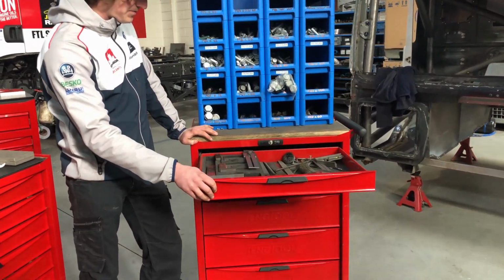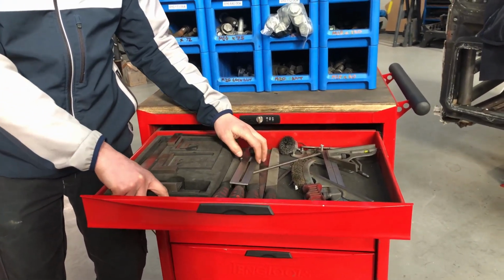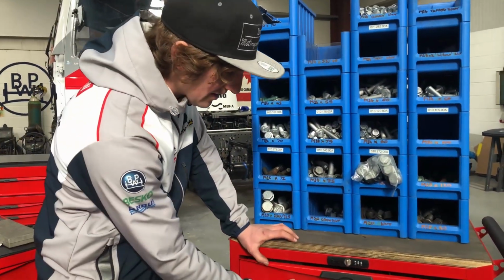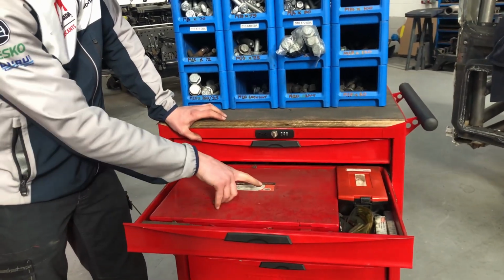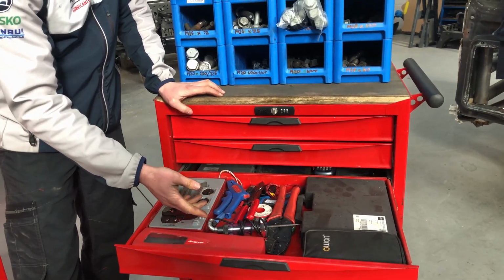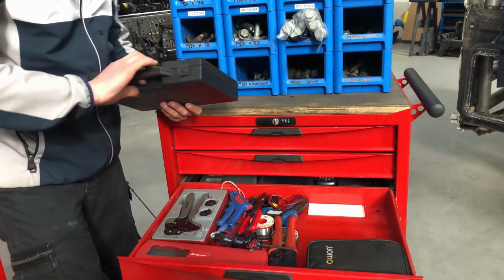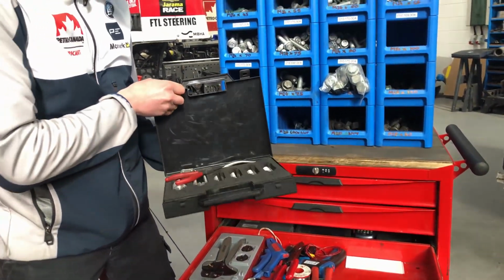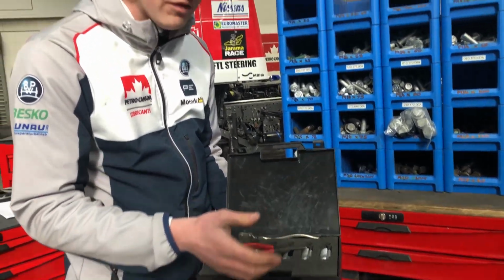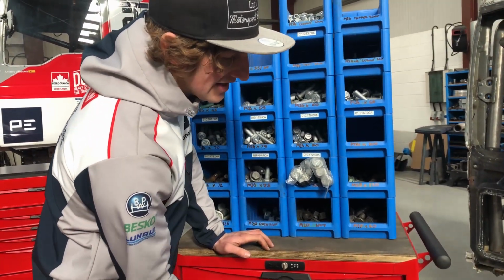So in the top drawer we have all the set squares, all the scribes and metalworking fabrication tools, drill bits and tap and die set. Then we have electrical tools, and then we also have some air fitting tools. So when we're piping the race truck, we can change some pipes out, and these work with the Raufoss connectors rather than the Voss stuff, so they're always handy to have.